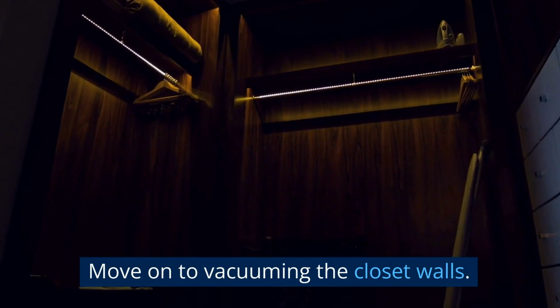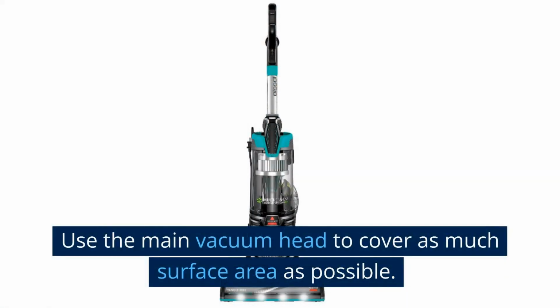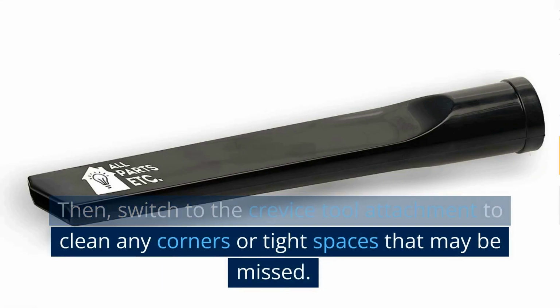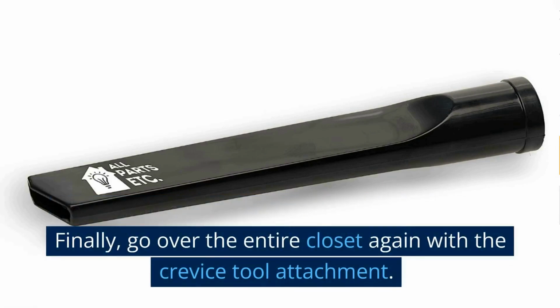Move on to vacuuming the closet walls. Use the main vacuum head to cover as much surface area as possible. Then, switch to the crevice tool attachment to clean any corners or tight spaces that may be missed. Finally, go over the entire closet again with the crevice tool attachment.